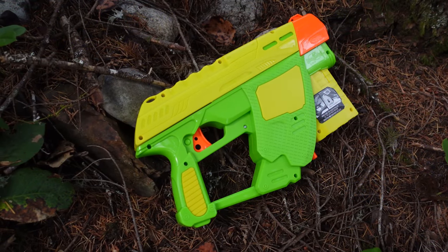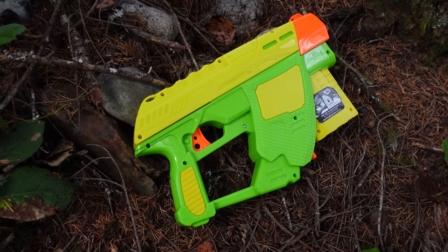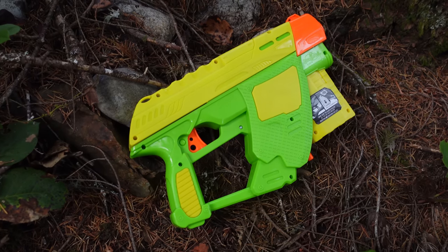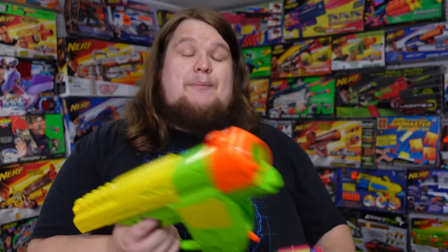BuzzBee used to be really good, and I sincerely hope that next year we have a return to form for this company, because they didn't used to be the worst company that you could buy dart blasters from. While they've always been known to be a budget option, they've also been known to be a pretty good option. And when it came to the Sentinel and things like the Brute and a bunch of other blasters, those are blasters that you would use over many name brand stuff. I mean, sure, the ecosystem has changed. I can now go to my local Walmart and pick up something that hits 150 FPS and shoots short darts, and it's a completely different world. Something like this still might not really appeal in that world, and that can be a problem. But Nerf is still doing their thing with standard length foam darts, so why isn't BuzzBee doing more of that?